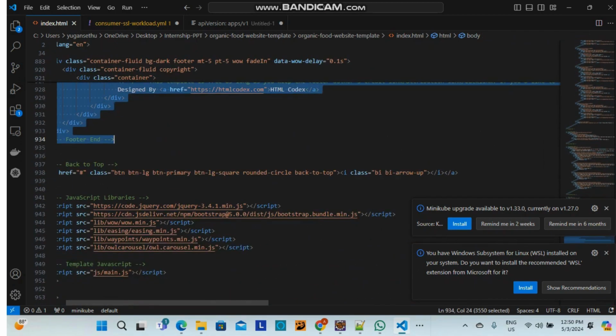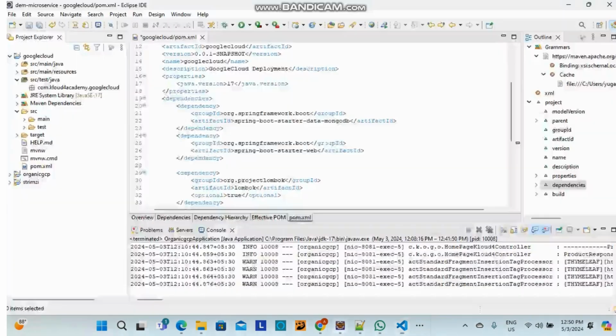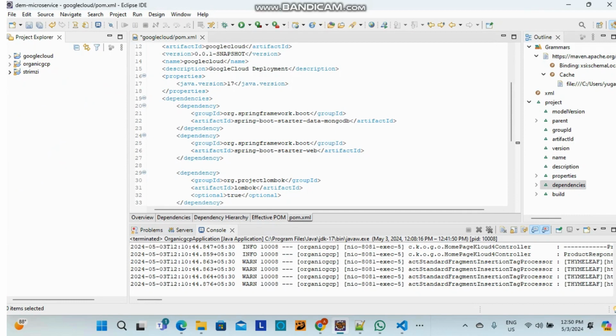Header one fragment, footer one fragment, and body is another fragment. So I have already done this. I think these projects I have already done. We will copy that. That's fine. Same thing, only we are going to do... So I'm just going to copy templates.